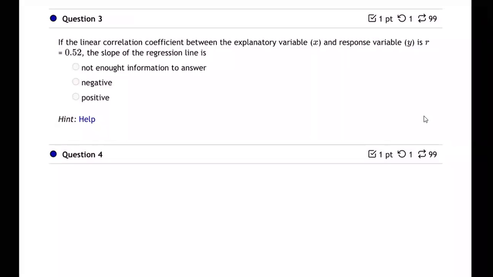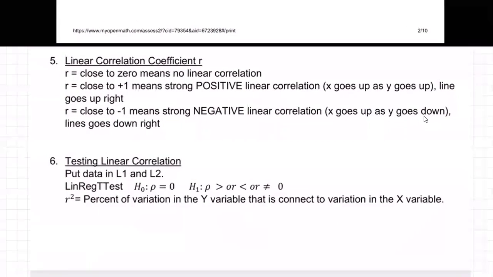Okay, so what they're asking us about in this is something called the linear correlation coefficient, which is R. I have no idea why we use R, but we did. So the linear correlation coefficient is R. And in your notes, I explained it a little bit here. Here I say the linear correlation coefficient R. This is your exam 4 notes right here.